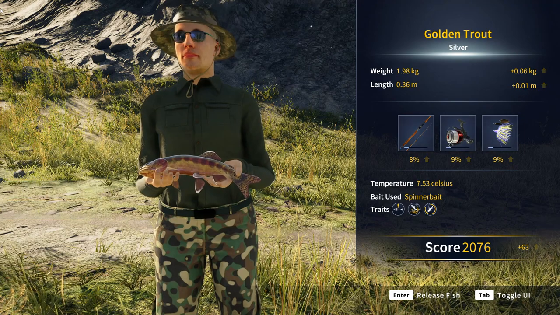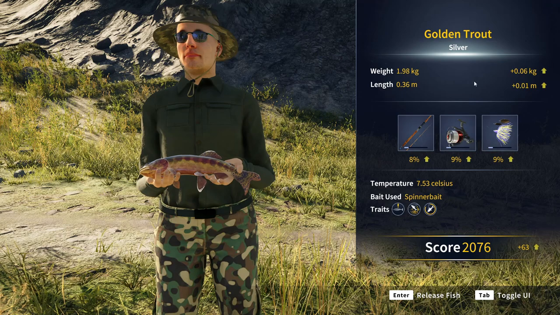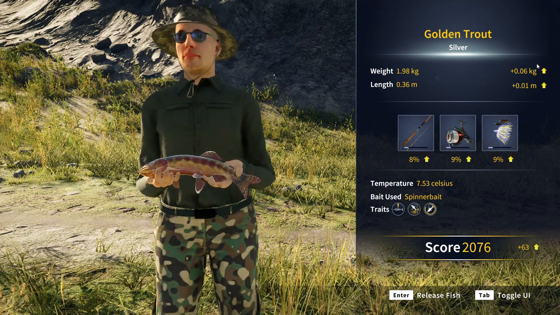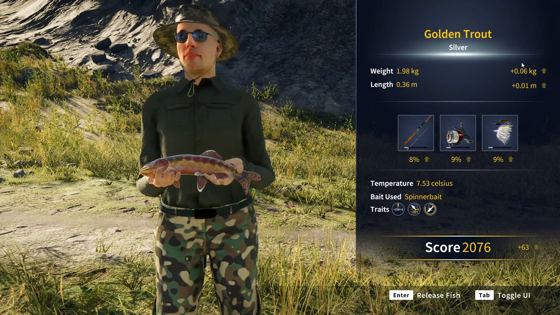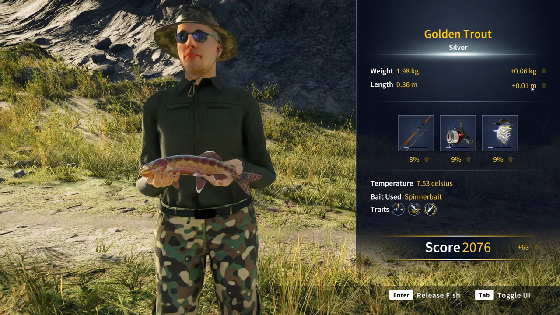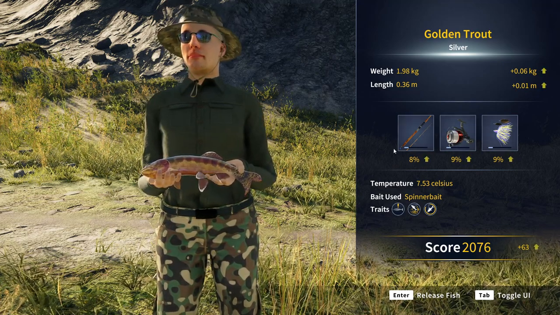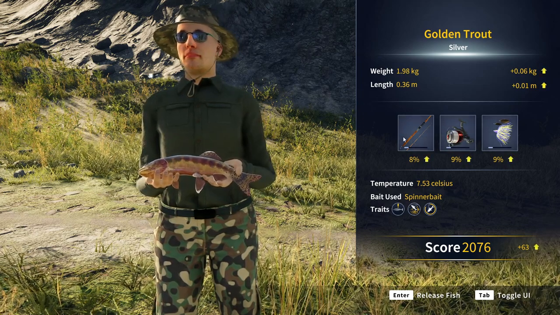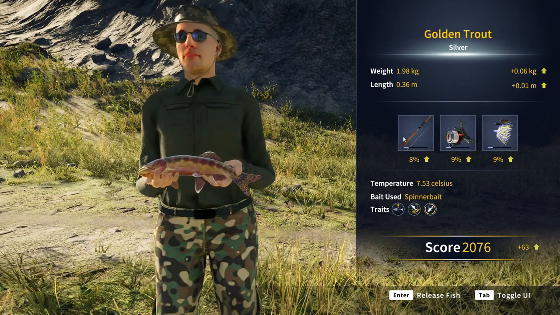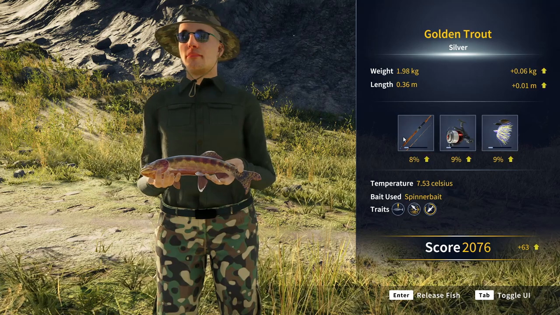This one was a silver again at 1.98 kg. Cool thing here too, they let you know, I assume if it's your personal best, by how much. So this one is 1.98 kg, the last was 1.92, an increase of 0.06 and an increase of 0.01 meters on that. So I think I figured this stuff out. It's the level of mastery of those particular pieces of equipment. I don't know if they make you more likely to catch fish when you do have a higher percentage, but I believe that's what it actually means.